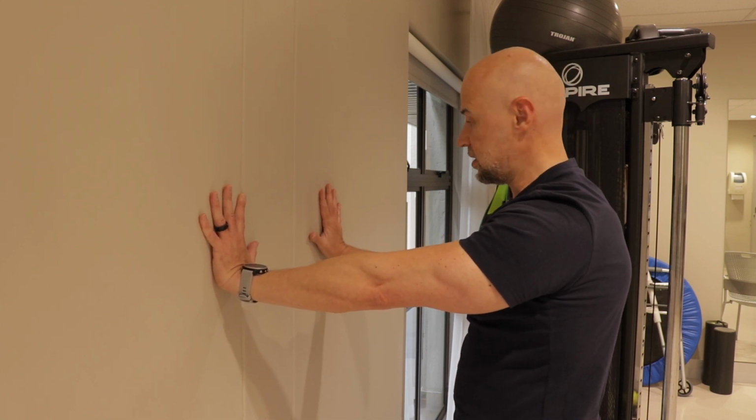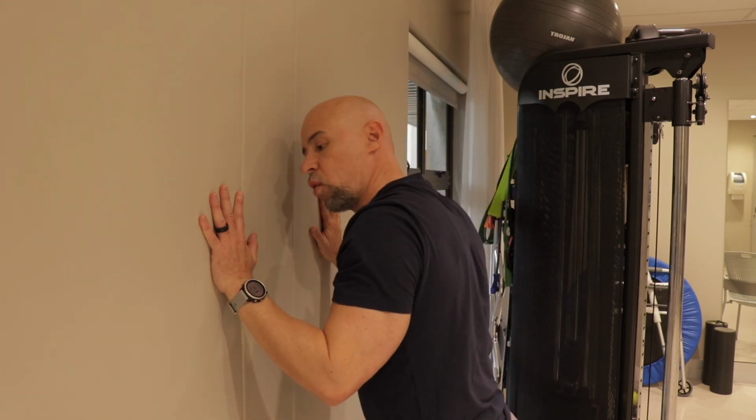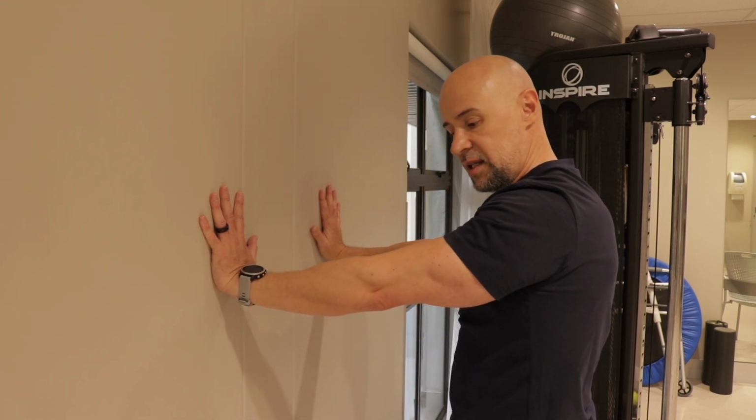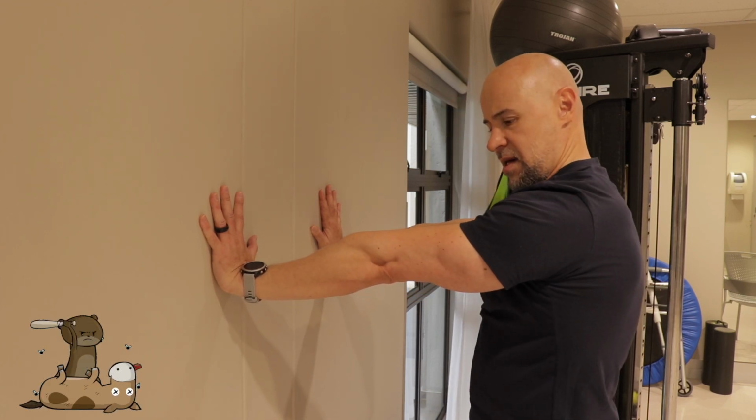Flail those fingers out. Okay, and then just a slight bend. You don't have to go all the way in. I just want a little bit of a bend, maybe 10 degrees. Just unlock the elbow and then push out completely.